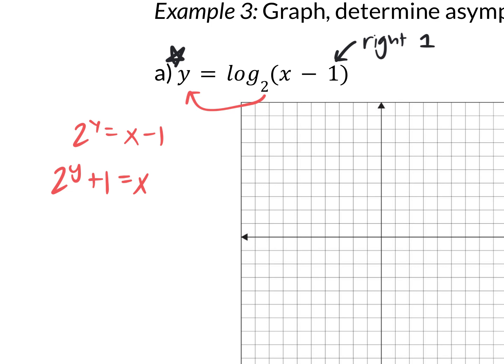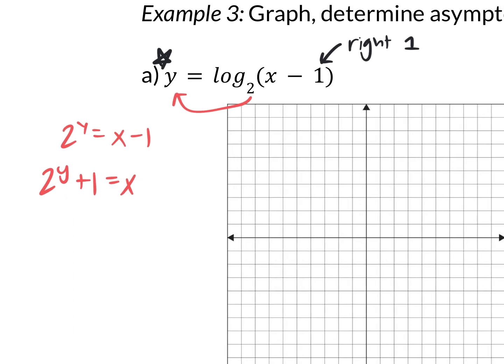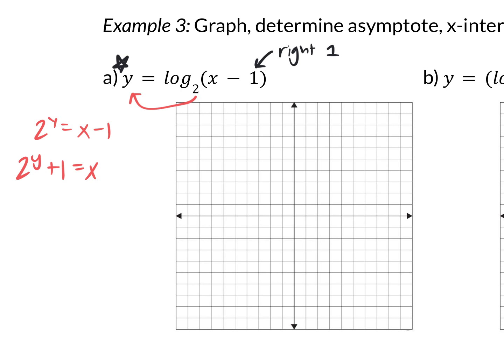But that's because we've changed our x's and our y's. So our transformations don't mean the same thing after we flip them. So always figure out what the transformation of your log function is going to be from your original function, and then change it over to actually graph it. So I know we're being shifted to the right 1, so my vertical asymptote is going to be at x equals 1. So vertical asymptote here at x equals 1.